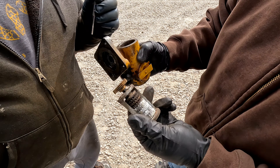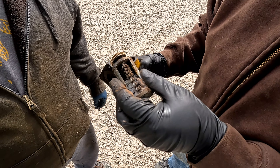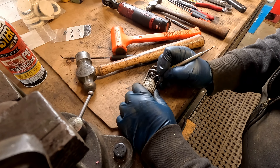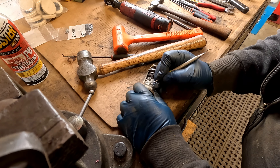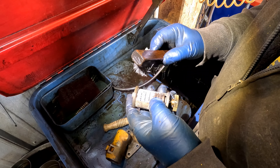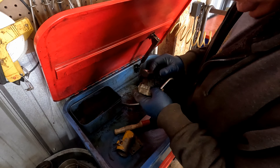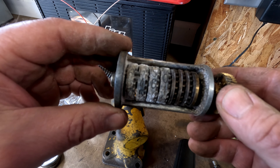It's just full of gunk. That thing might be toast — it's dilapidated. It's just got a lot of dirt in there, that's for sure — dirt and water. The last digits here are 4, 6, 1. I think it's a 6 — 6, 4, 6, 1. So 4G is showing 6,461 hours. I don't think I'm gonna waste any more time on this one for now.